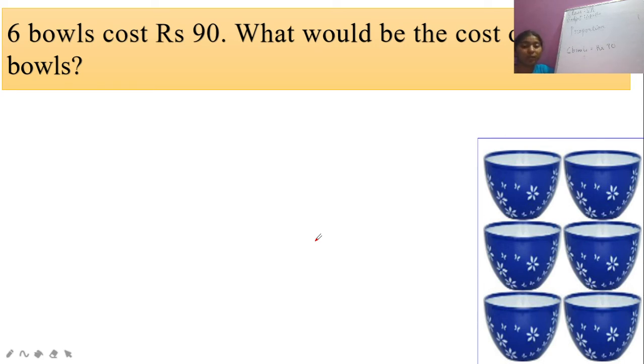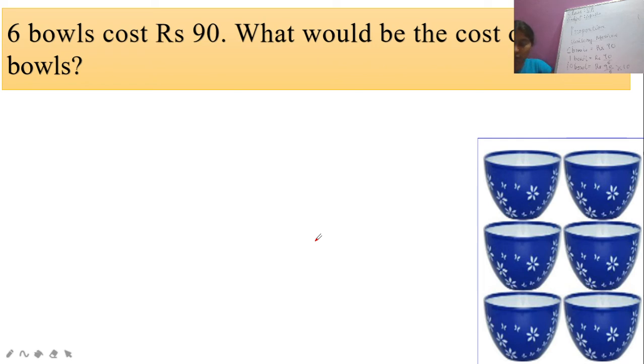So if you want to calculate the cost of 10 such balls, here you have the cost for the 6 balls, and you have to calculate for the 10. So what will you use? You will use the unitary method, right? We have discussed it previously. Firstly, we will calculate the cost for one ball. So one ball equals rupees 90 by 6, right? So you will find the fraction value or rupees for one ball. After that, students, we will calculate the value for the 10 balls. You just multiply with this 10, then you will get it.